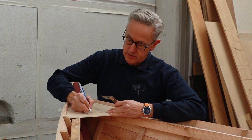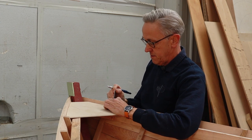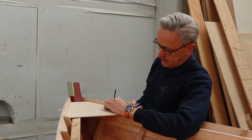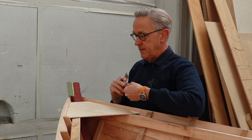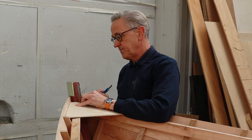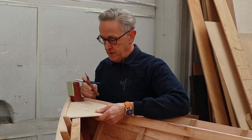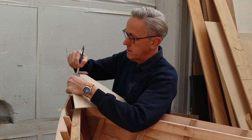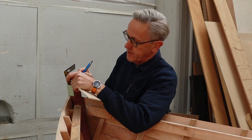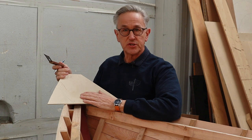And that is the port side. And then do the same thing here on the starboard side. It looks like it's the same angle. And then the last thing we need to do is measure here at the stem. And once we have that angle determined, then we can lay that out here and mark this the stem. So now that we have our pattern made, we can go lay this out on a piece of finished stock.